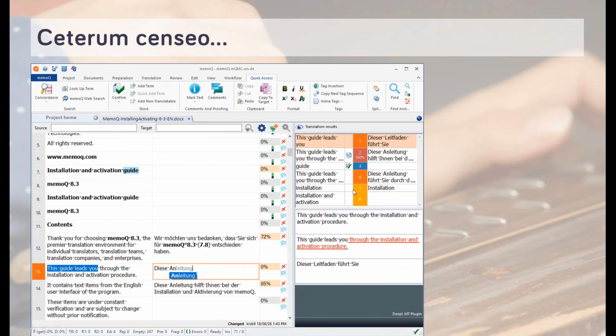So it works for the automatic concordance when memoQ is able to find a translation for it. That's hit number 3. Well, the term base doesn't have a German equivalent for guide, but if it had, it would also be available in predictive typing. And the MT concordance that you see at the top is not yet available in predictive typing.